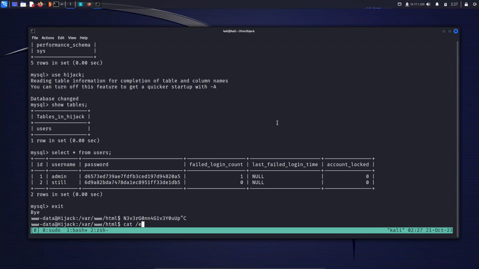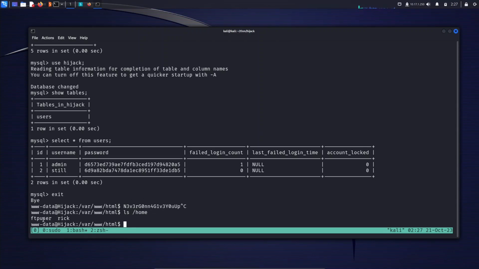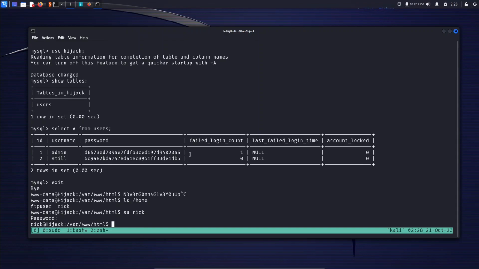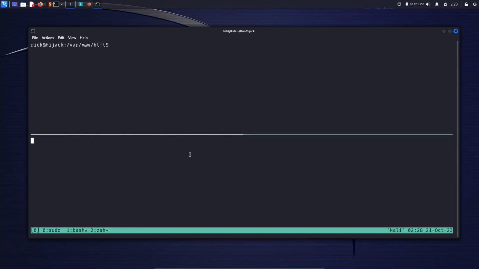So if we do ls /home, we can see two users here, and we also have the FTP user here as we guessed, and we have rec. So if I do su rec, and we have a password here also, if we supply this password we may be able to get into this, and we are in. That's good.